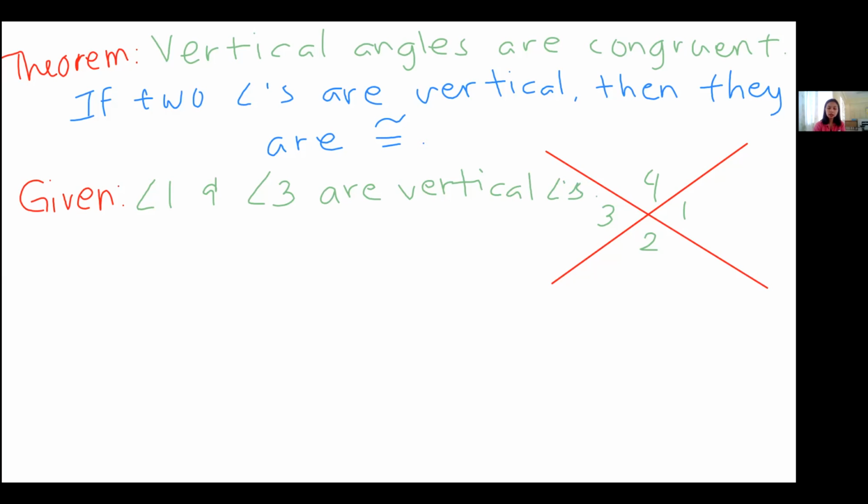Okay. So, si angle 3 and angle 1 daw po ay vertical angle. So, ang ipoprove po natin this time is si angle 1 po ay congruent kay angle 3. Okay? Ayan po yung ipoprove natin ngayon. So, again, we are going to use a 2-column form po. So, dun tayo sa next, para mas malaki-laki yung space.